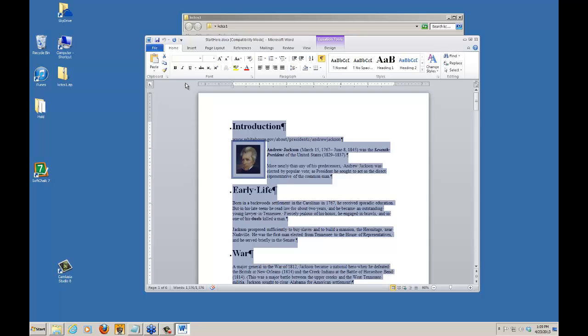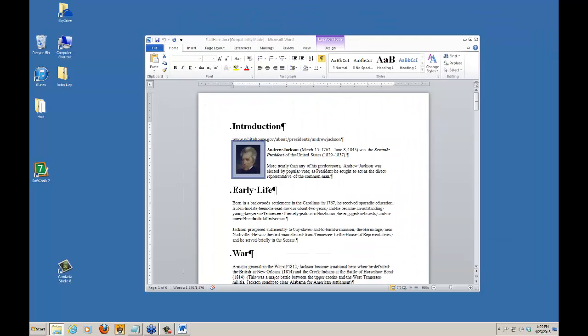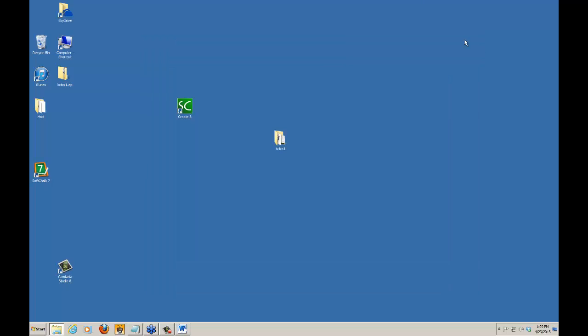With it selected, I'm now coming over on the left-hand side of my home ribbon, and I'm going to click on the Copy tool. So we've now taken all of that content and we have copied it to our clipboard. We're going to be using that content in just a little bit. Now, the next thing I'd like to do, I'm just going to minimize this program window, the Microsoft Word window, and I'm back to my desktop.